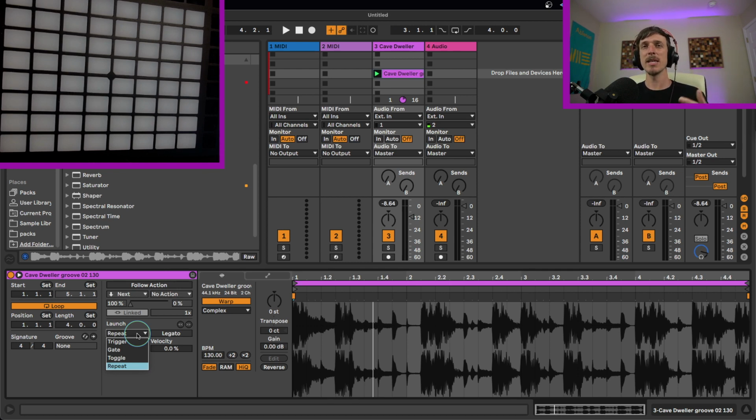However, it's not something you're going to be using in your everyday production stuff. However, if you're building a really cool, interesting custom Live performance setup, this could be really useful, especially when combining things like launch modes as well as the per clip quantizations to customize it and make it behave exactly the way you want. So that way when you get on stage, you can perform the way you want.